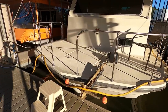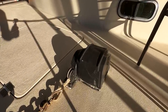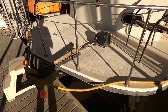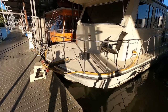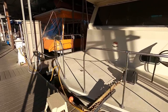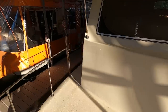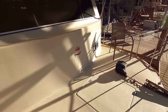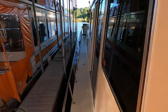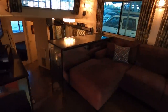We have a windlass anchor up here on the bow — sometimes referred to as a capstan anchor. It's basically an electric anchor that does the lifting for you. Up here on the bow we've got a flybridge, so you can drive from upstairs. The boat has catwalks down either side; again, it's a 14 by 47 footer. We're going to step inside now.